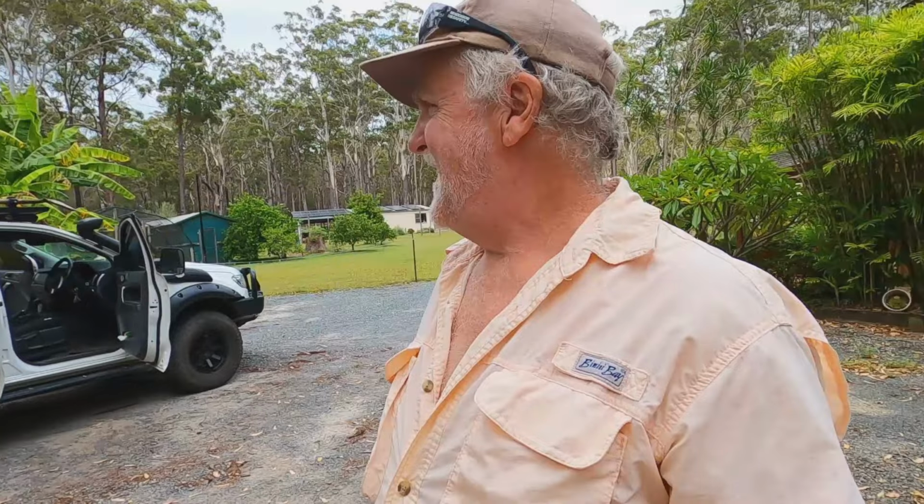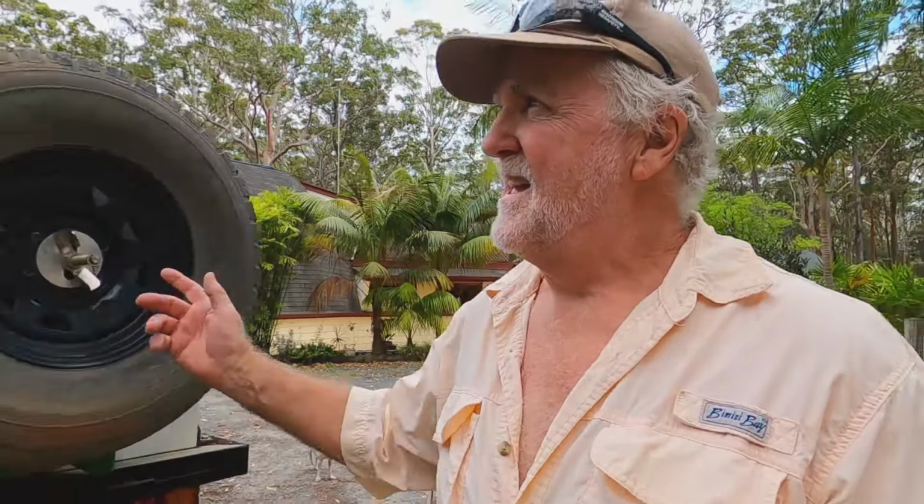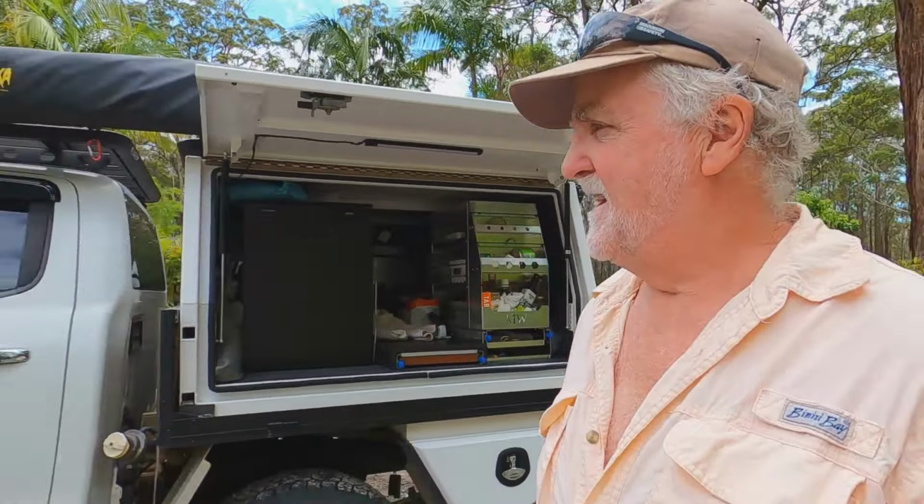So that is our setup. I know there's some spectacular stuff out there. You look at some of these guys in these big Toyotas and $250,000 caravans, you get all this envy. Okay, and they're great, but we're quite happy with our little rig and our little camper trailer. We do quite nicely. We really enjoy getting out and about. And it works very, very well. Except for the winch.